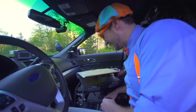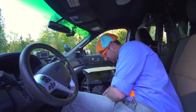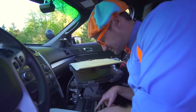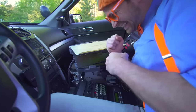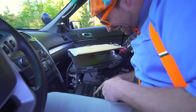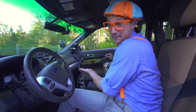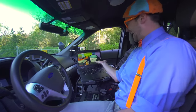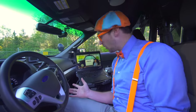That's funny. And, oh, speaking of noise and sound, look at this. This right here, this button. Listen. Yeah, that's the siren. Ooh, and the computer. Yeah. Woohoo! That is so cool.